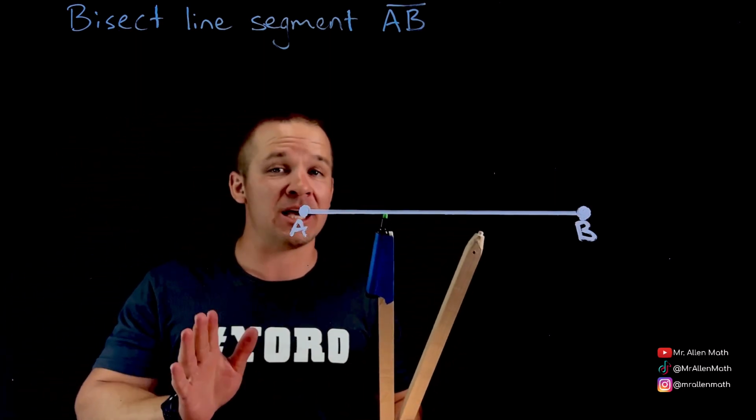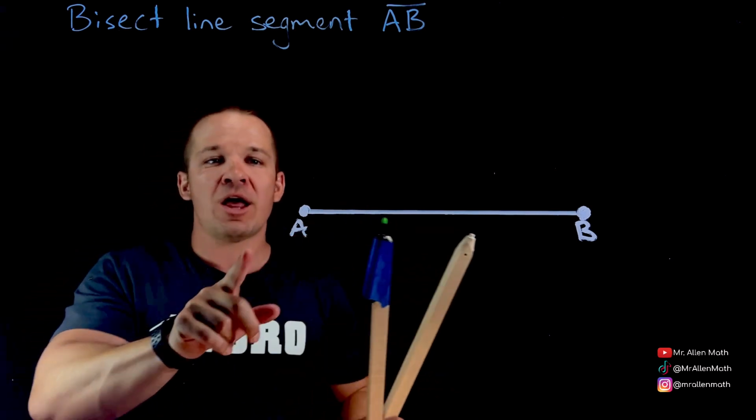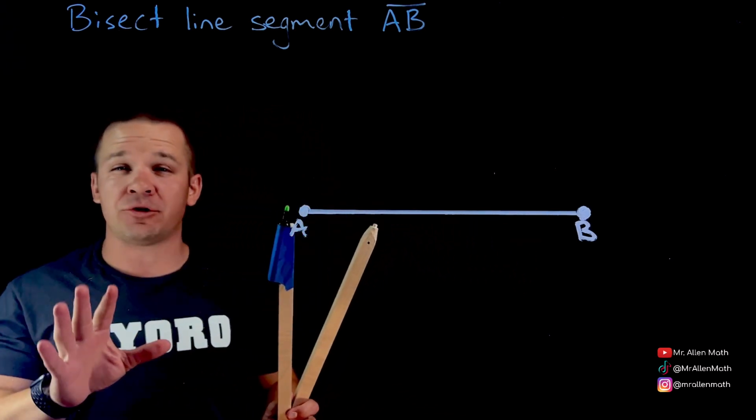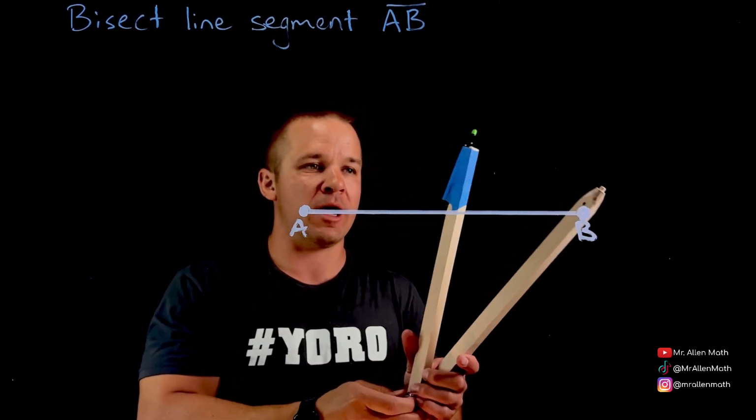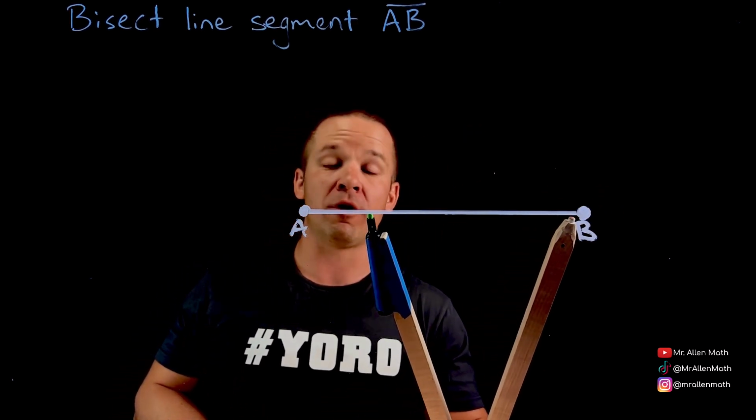And we need to set this thing to larger or wider than half this segment length. This is a part that you can eyeball. Just make sure that you're a little more than halfway. That looks pretty good there. And I'm going to crank it down, right? We are still a little over halfway.